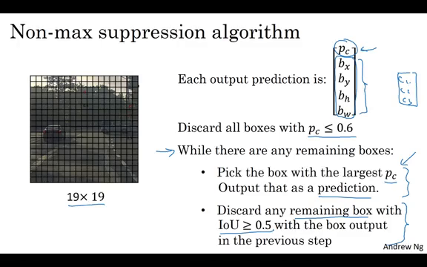I've described the algorithm using just a single object on this slide. If you actually try to detect 3 objects, say pedestrians, cars, and motorcycles, then the output vector will have 3 additional components, and it turns out the right thing to do is to independently carry out non-max suppression 3 times, 1 on each of the output classes. But the details of that I'll leave to this week's programming exercise, where you get to implement non-max suppression yourself on multiple object classes. So that's it for non-max suppression.